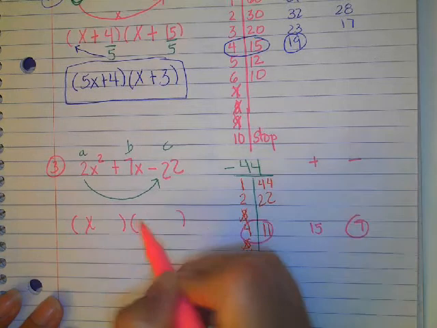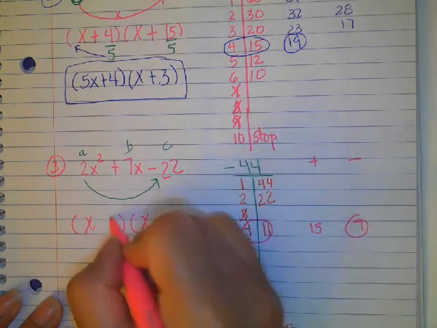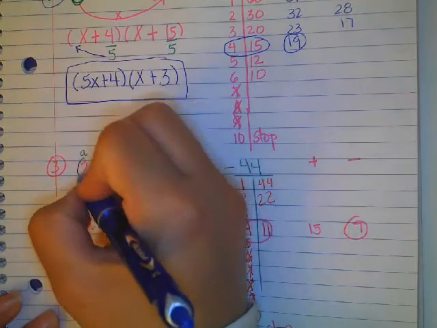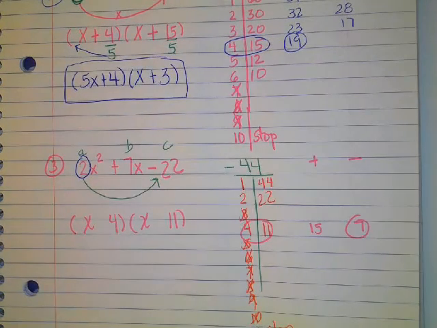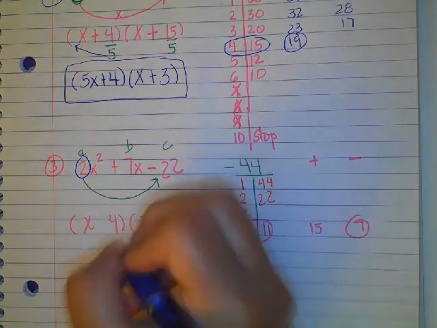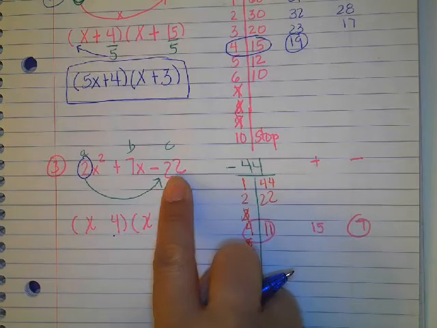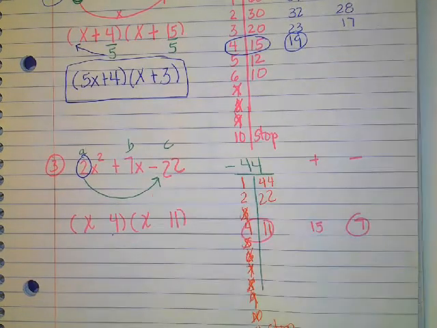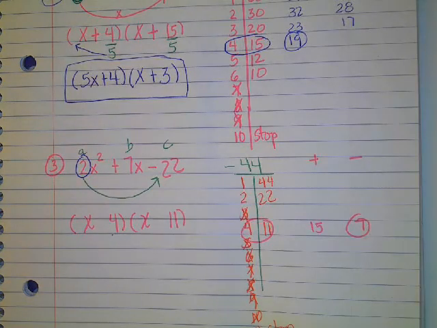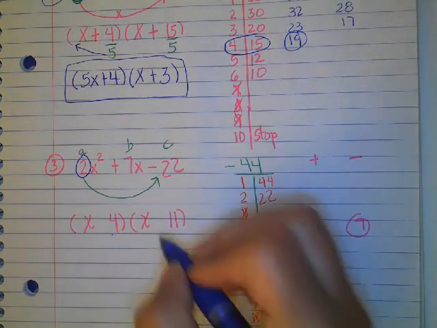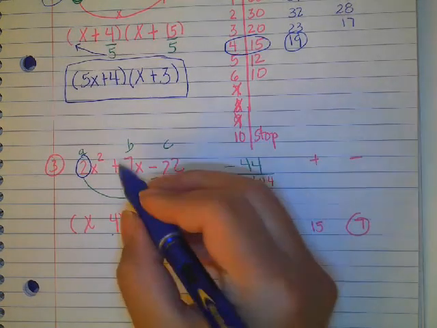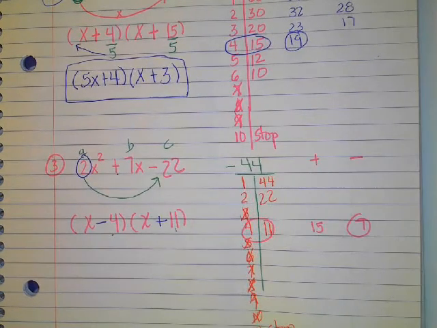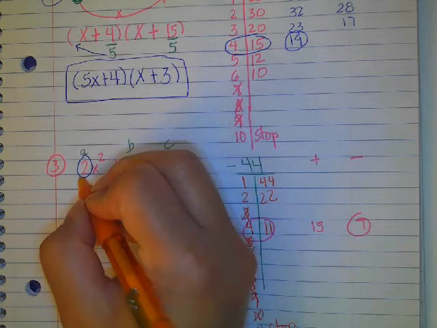So you put your parentheses, put your variable, put your numbers, and never forget, if the number in front of x squared is not a 1, then you got to divide and slide. So, let's do the signs first though, okay? C was negative, so that tells me different signs. Different signs. Okay, so who gets what, right? The bigger factor is going to get the sign of B. So he gets the plus, and then he gets the minus.